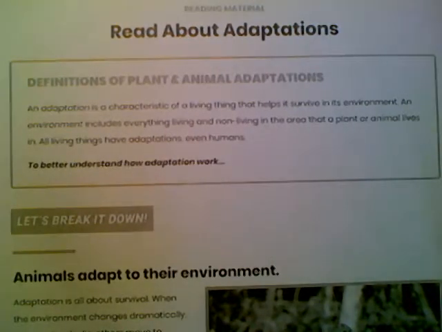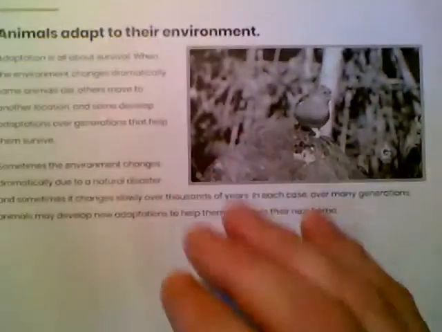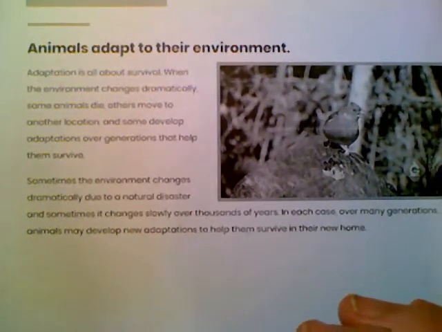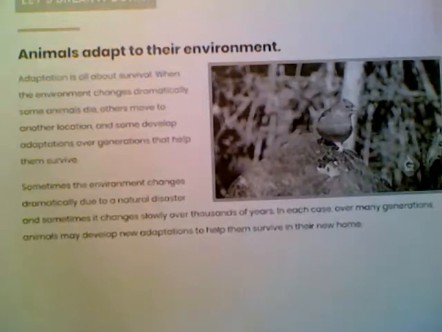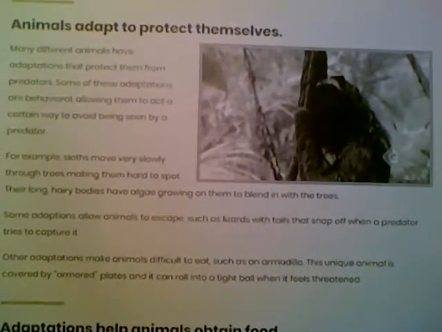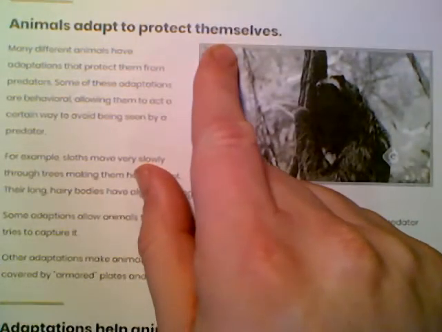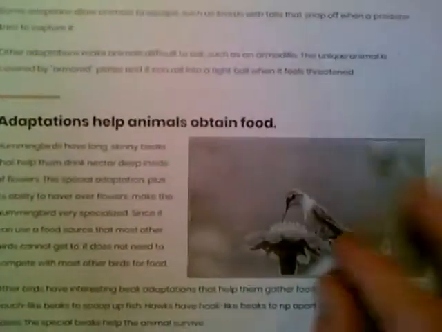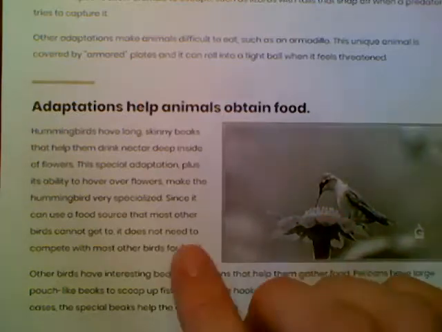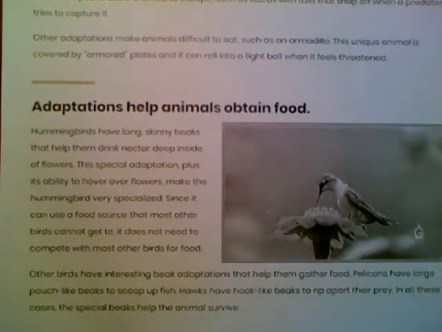Now, we did a little of this in 3rd grade, and you did some of this in 2nd grade. You might even remember the animal adaptation song that you learned if you were in Mrs. Storman's class. This is all about survival. Now, it's a little more in-depth than that song, but it's going to start talking about how animals adapt. And I want to show you this page right here. It shows reasons that animals have adaptations. Animals have adaptations to protect themselves, and it'll give you some great examples here, and there are some great videos on this too. And down here it says it helps them obtain food. Okay, well, we've learned about some of these, and hummingbirds are highlighted in this article.